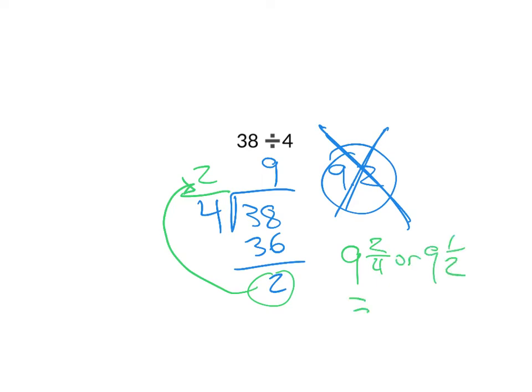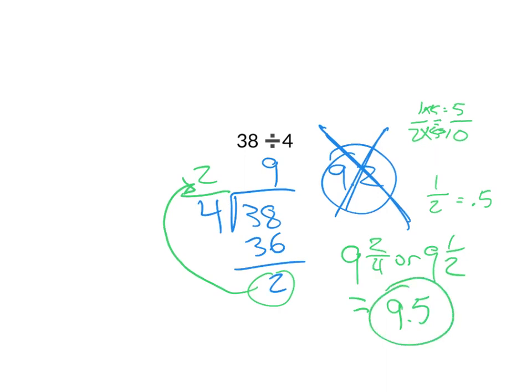And we know that 1/2 written as a decimal is 5/10. Because really 1/2 equals 5/10, right? Because 2 times 5 equals 10, 1 times 5 equals 5. So our answer becomes 9.5, but using our math language, 9 and 5/10.